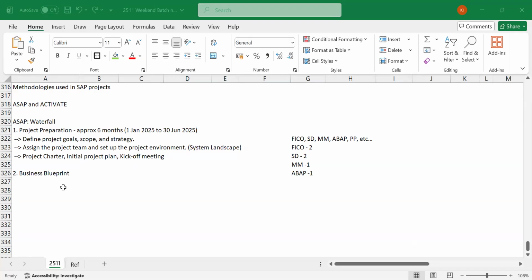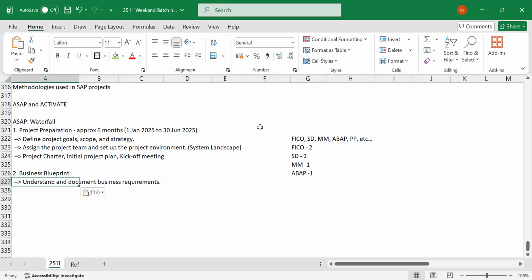When I say document, you need to record whatever responses they give as part of the discussion about the business requirement. As a consultant, we need to document them. So we call that documenting all the requirements. First you understand and then document their business requirement. Then, most importantly, once you document it, we are going to organize the content or the data that we gathered from the business into two separate things.